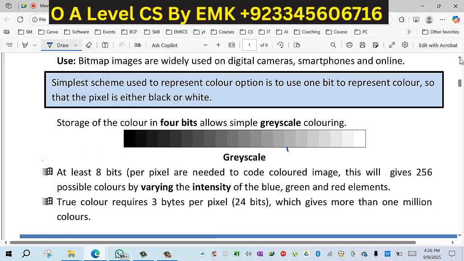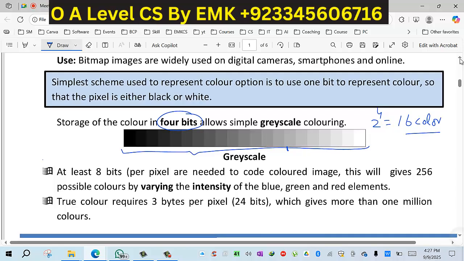Why is it a grey scale image? क्योंकि देखें हमारे पास 4 बिट यूज हो रहे हैं। If we are using 4 bits, it means 1 pixel is going to be represented by the help of 4 bits, तो 2 raised to power 4 is equal to 16। इसका मतलब है कि आपका इमेज is a 16 color image. तो आपको इस तरीके से ग्रे स्केल, different shades of ब्लैक एंड वाइट नज़र आएगा। If you talk about simple, that is taken 4 bits. अंडरस्टूड?